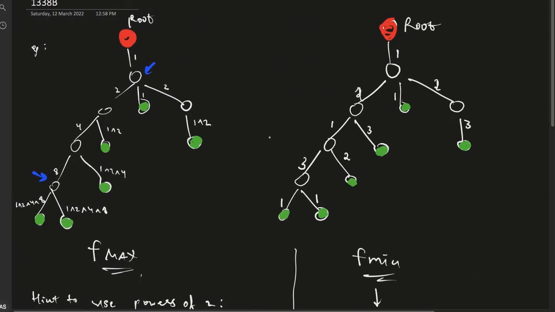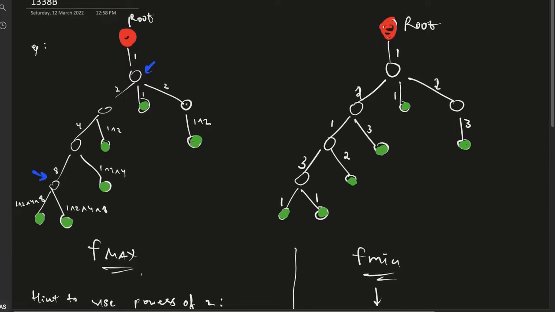The way we do this is, first of all, whenever we have a tree with queries including XOR, we should keep in mind that it might be useful to root the tree. The reason for this is, if we want XOR to be 0, and also we'll root the tree at a leaf in this question.